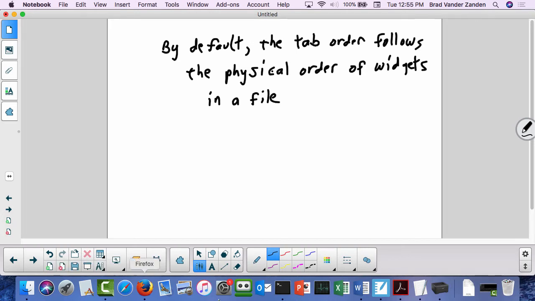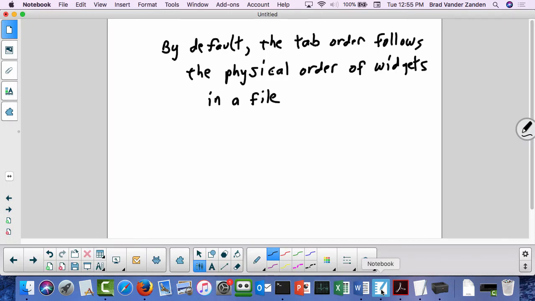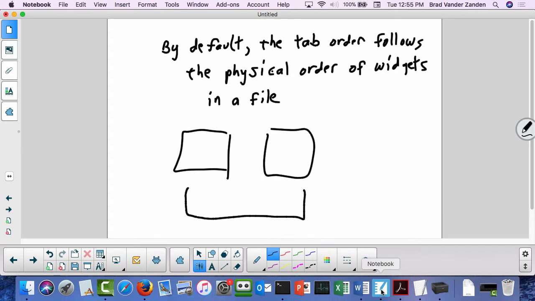Now, this example shows you something else, which is the use of tables to lay out form widgets. So tables are a very powerful way to organize widgets because you often want to lay out widget groups side by side. So you'd like a widget group, maybe this would be one widget group, this might be another widget group, then maybe you want a third widget group centered under those two.